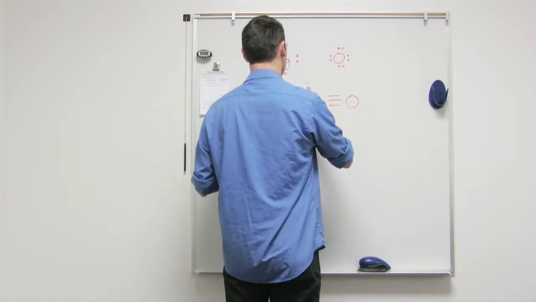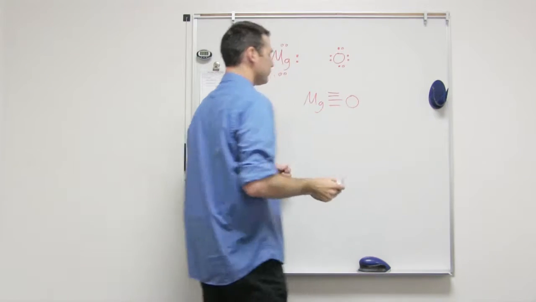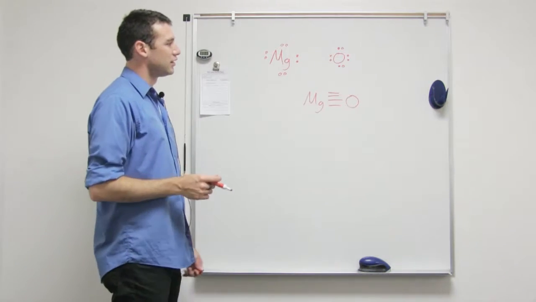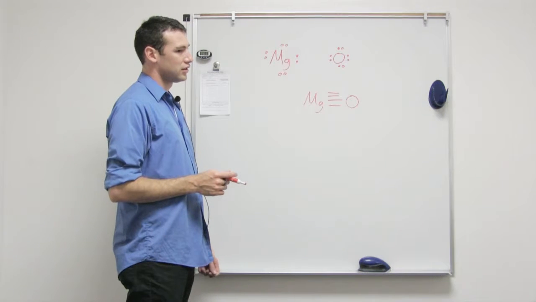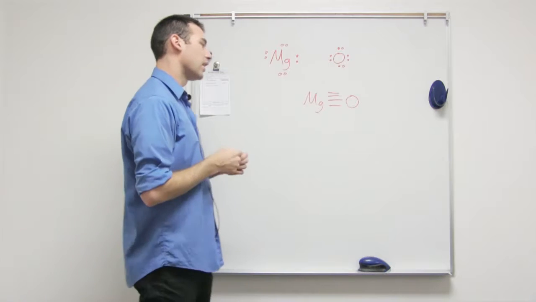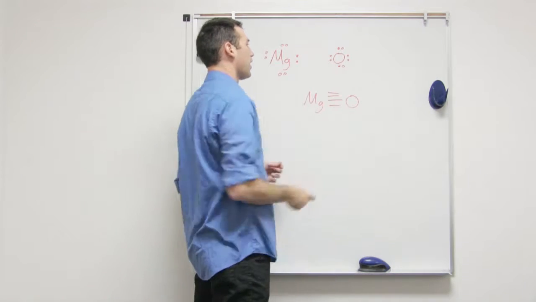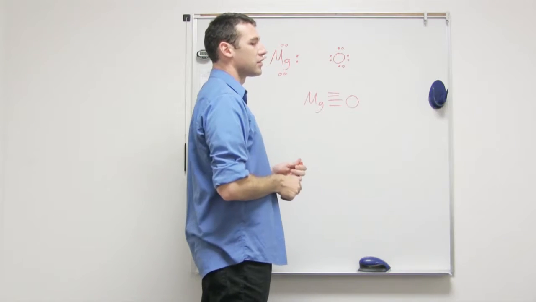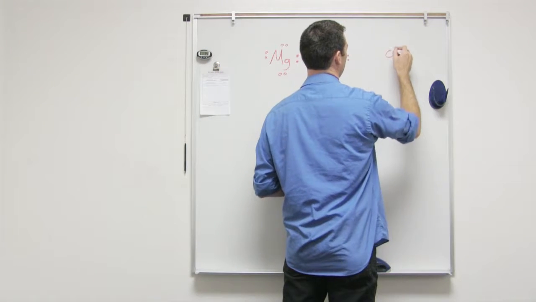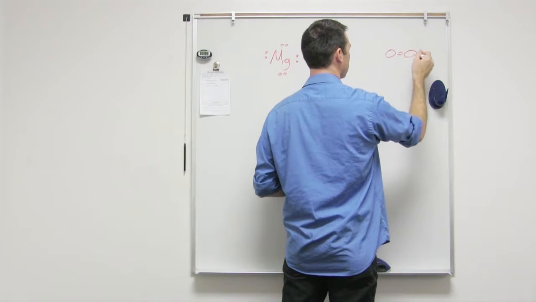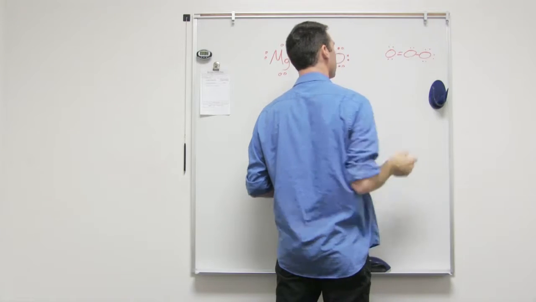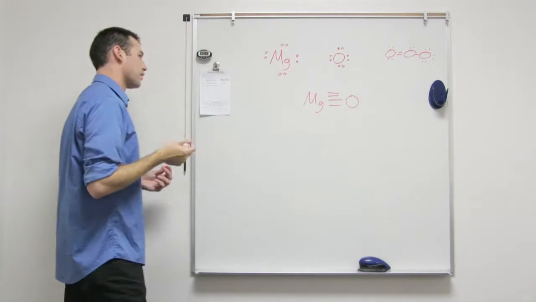Actually, does that work? No. Why doesn't it do that, 4 and 4? Because it's unbalanced. This one can only bond twice. Well, even under certain circumstances, this one can actually bond 3 times at the most. In O3 we see oxygen going like this, but that's a resonant form.